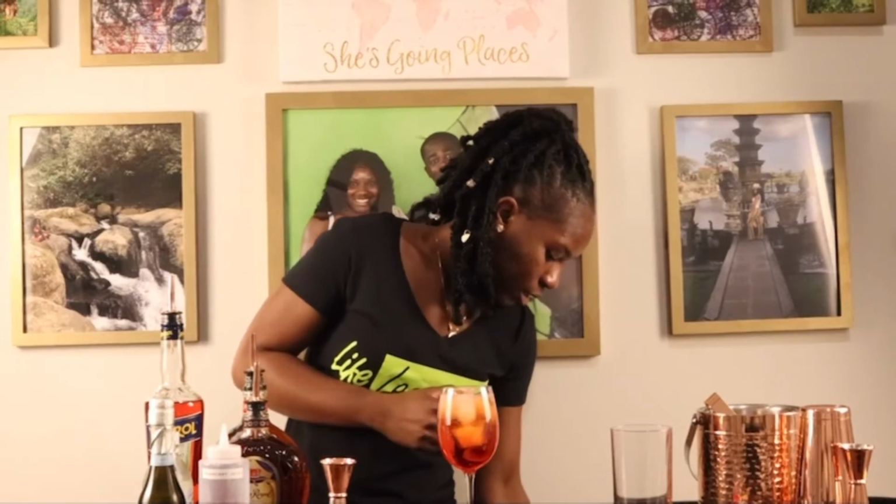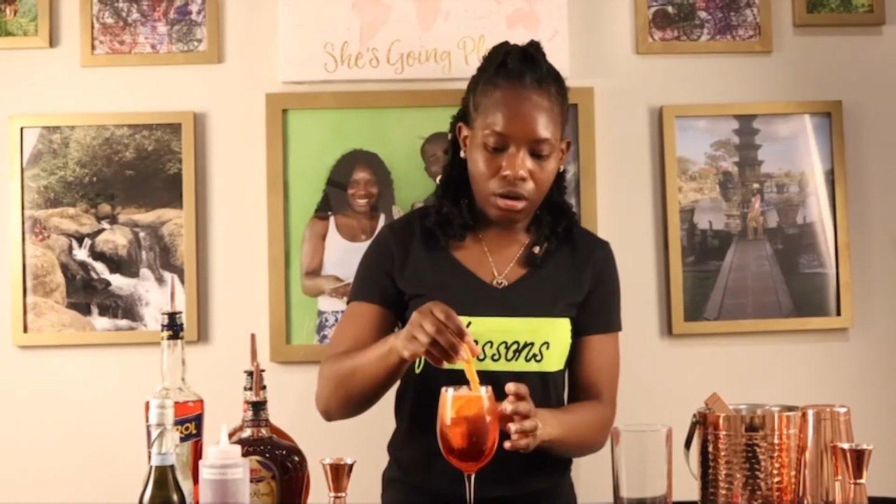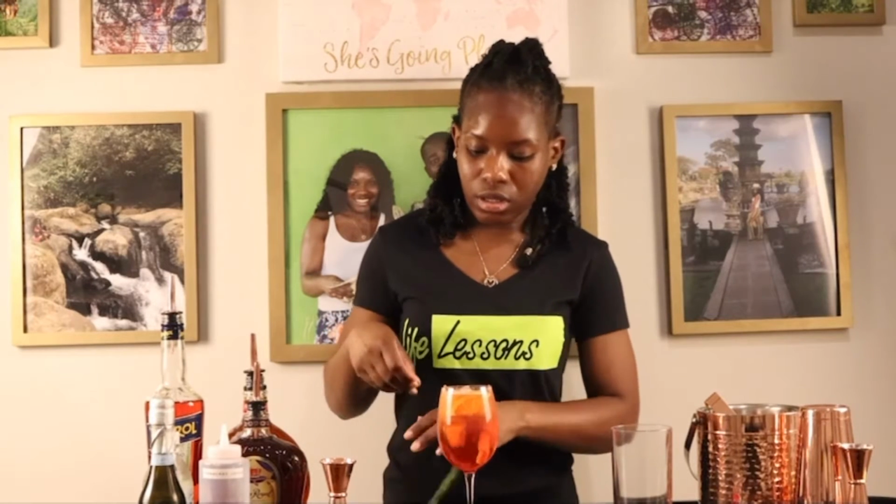It also gets garnished with rosemary, orange slice, and an orange twist. So I'm thinking I should stir this because I don't want it to be too sweet and then it hits you with that strong. This is optional. You don't have to stir if you don't want to. Then you put the orange slices inside the cup, to the side. Orange twist. And then you have your rosemary. Then we're just going to try it out.